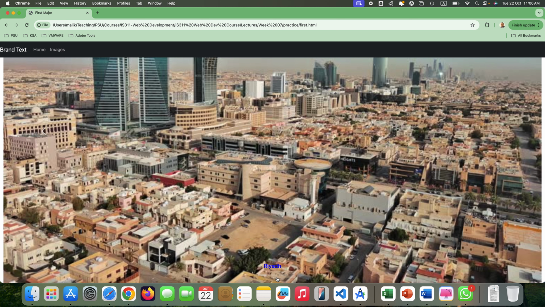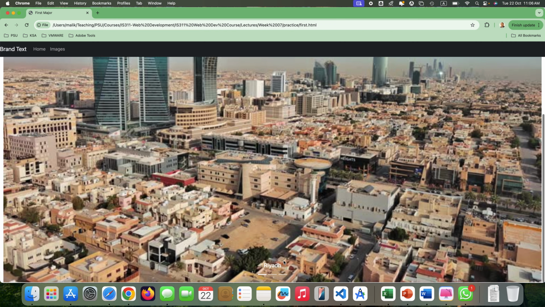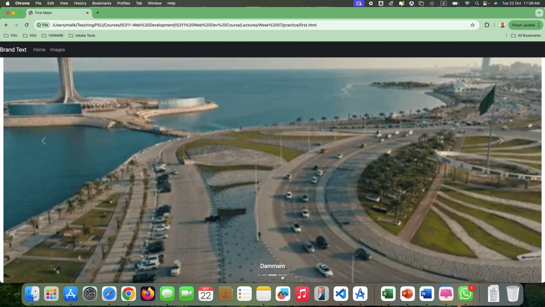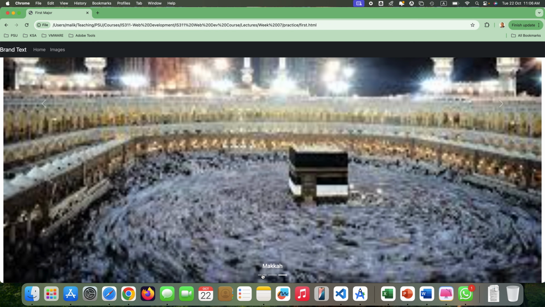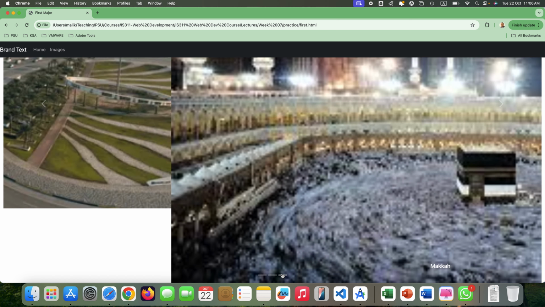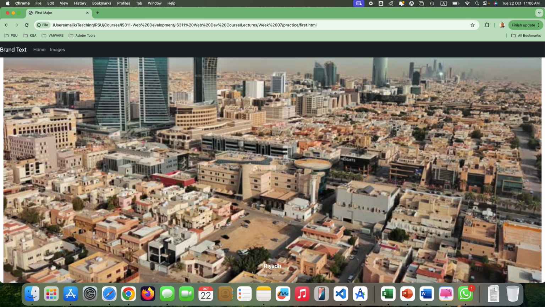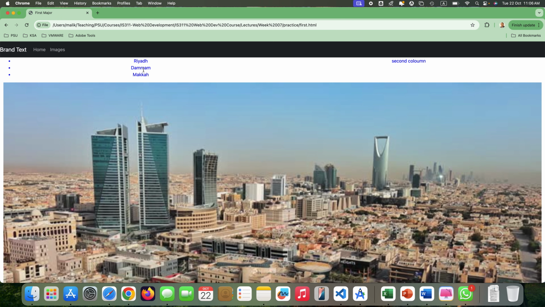Remember that yesterday we made this page, and I will just refresh it. Let me finish this, and then you can ask me questions. So we have this and it is working, but the color is white. What I said was that the color should be blue.